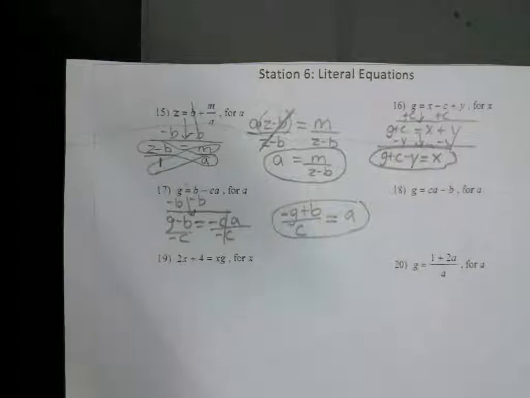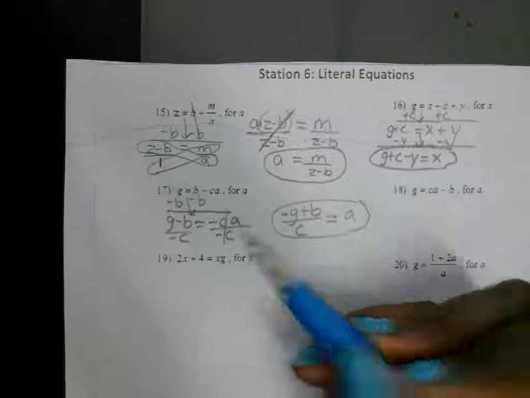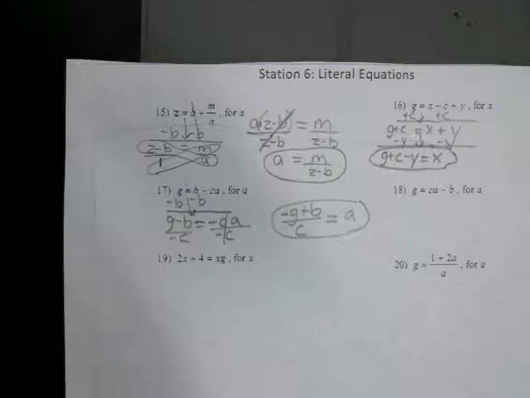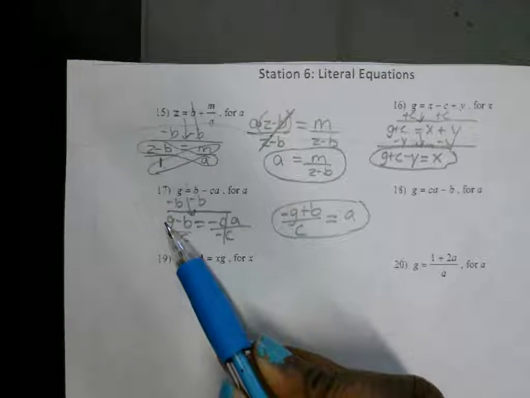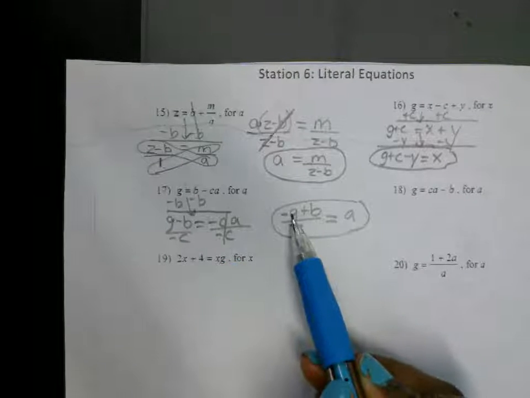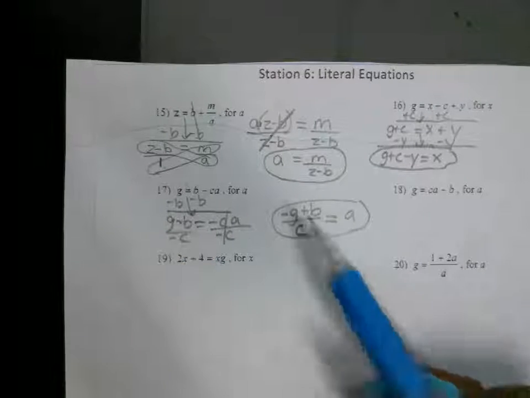It's very tricky on that. If it helps you to just do C first and then do the negative, or do the negative by itself and then do the C, you can do it like that. But that negative is kind of tricky. When you divide both sides by a negative, that's going to change the signs of everything. A negative divided by a positive is going to make this G a negative. A negative divided by a negative is going to make this B a positive.